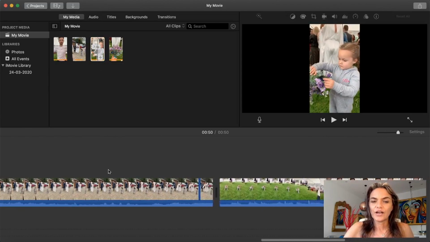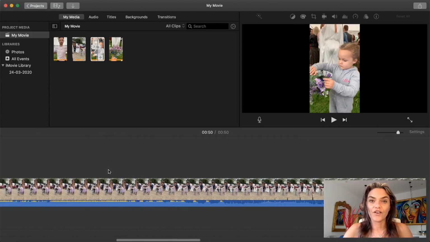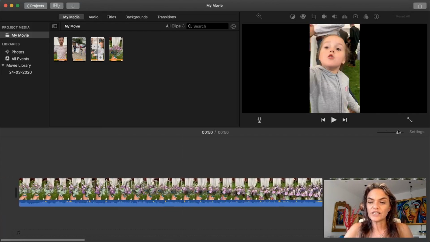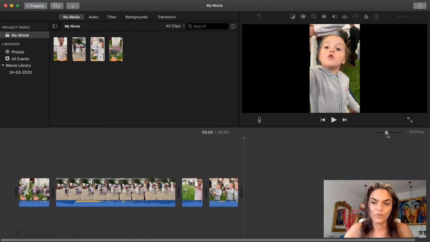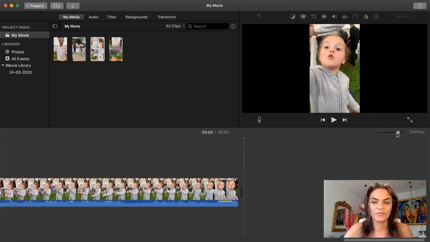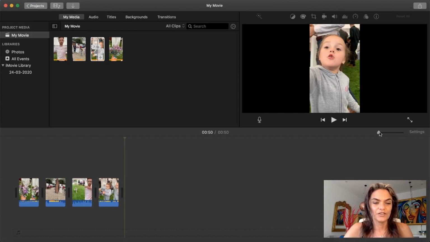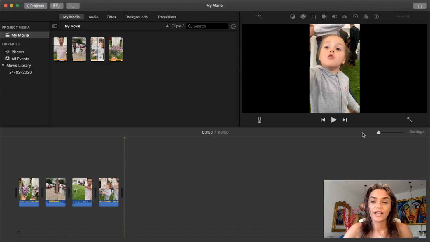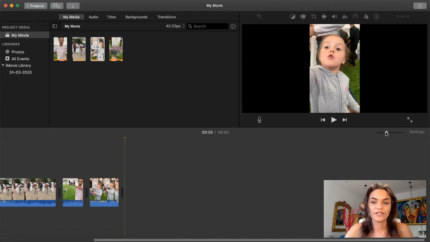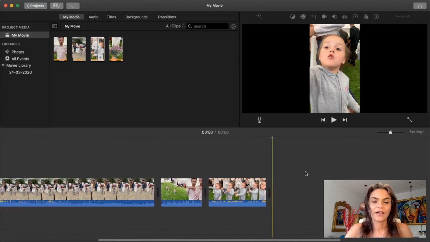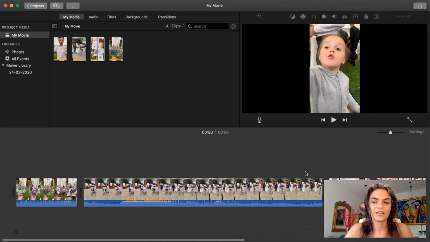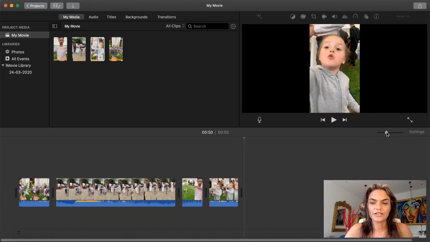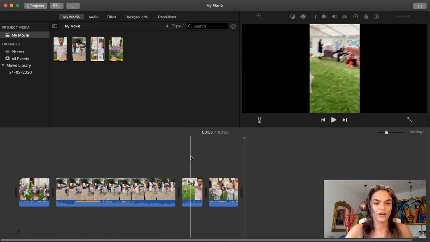Okay, so as you can see, this whole timeline is very, very long. Now, if you're wanting to make it smaller so you can see more of it in one go, you just use the settings tab here, which has got an arrow to pull it out and to pull it in. So you can see now on the left, all of the timeline, all of the clips the same size. And then if you make it a little bit bigger, you can see them opening out again. Okay, I'm just scrolling to the left. So now we can see all of the clips. Make it just a little bit smaller. We can see all of the clips in one go.